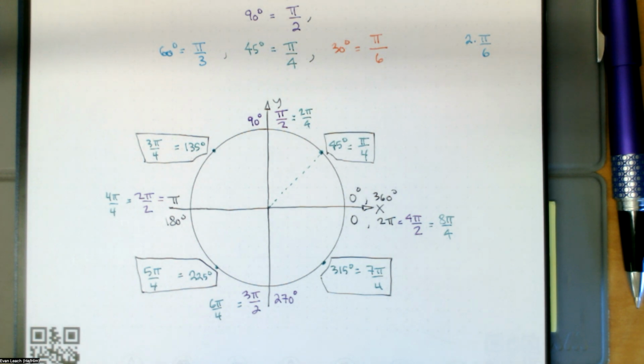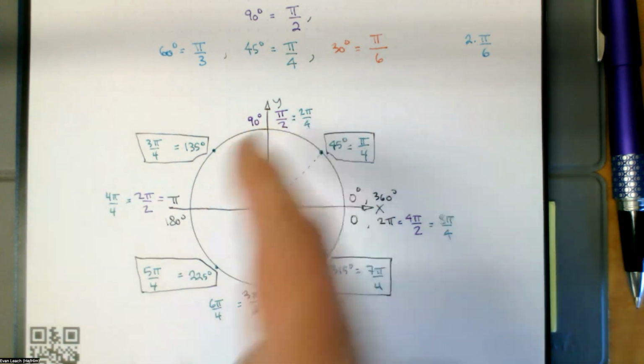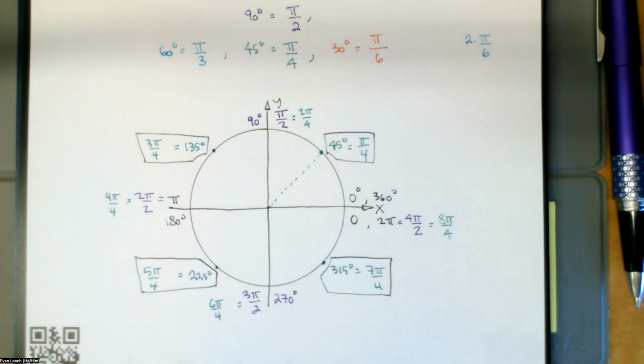If it's an even number over 4, like 2 pi over 4, that can be simplified. So you're not going to think of 2 pi over 4 as being in some quadrant somewhere. You're going to see 2 pi over 4, think that's pi over 2, and know that pi over 2 is up here at the top at 90 degrees, because you're associating over 2 with 90. That's why down here, 270 is 3 pi over 2. How's everybody? Okay? Of course we are, because we all love fractions. They're our favorites.